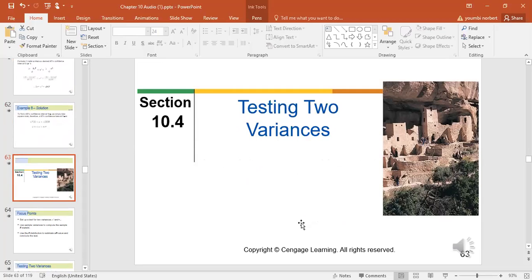So we have the F test for two variances. Anybody too tired? Do you want us to just do 10.4? Anybody eager to learn about comparing two variances? Anybody feel like going home now? Really? Is it because you don't like it or because you are just tired? Oh, okay, that's better.